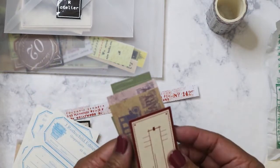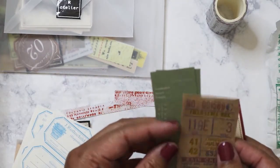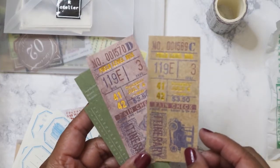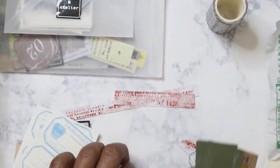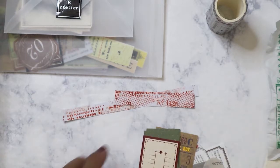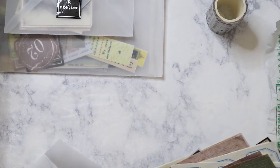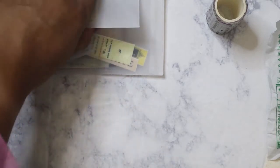Here are those little labels I was talking about. Yesterday I was collaging and having a hard time finding the right label because they were all over the place, so that's when I stopped and started separating and sorting everything. I could have waited for my niece who loves to sort and organize, but when you're in that creative mode you just don't want to stop until you're done. That's where I was at — last night at two o'clock in the morning. It's been great being off for four days straight.